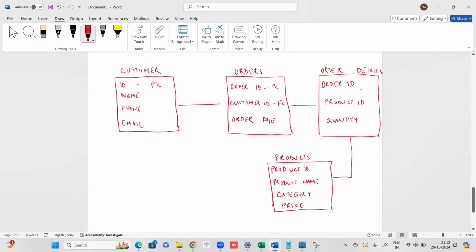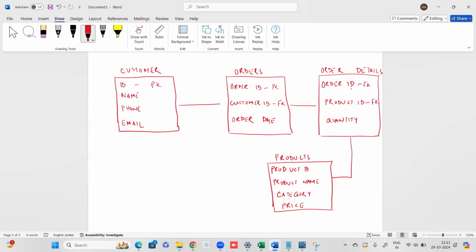If you go to the order details table, what you'll see is order ID and product ID. Both of these keys are non-missing. They are used to link it to two separate tables. So order ID is the linking key between order details and orders table. By that logic, order ID becomes the foreign key here. So first of all, let me call this the foreign key. When I talk about product ID, that is the linking field between order details and products table. So this is also a foreign key here.